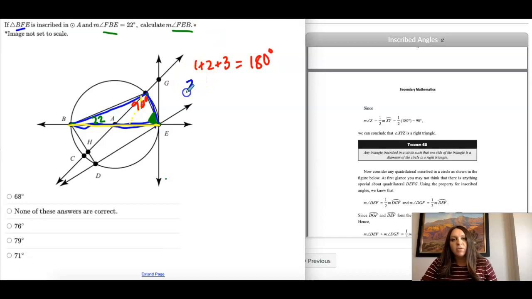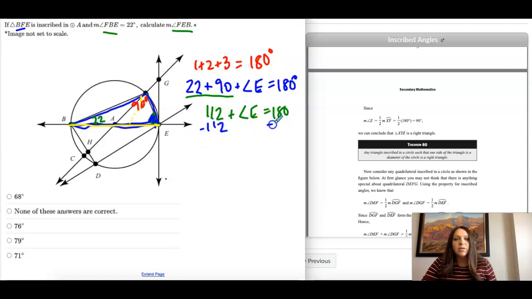So I know one angle's 22, I know one angle's 90, and I'm trying to find this angle, angle E, and those will add to 180. So 22 plus 90 is 112, plus E is 180, so I'm going to subtract the 112 from 180, and I'm going to get 68, so 68 would be the measure of this third angle.